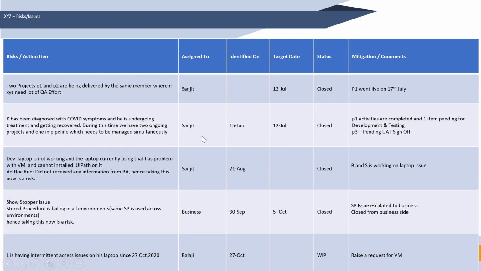If any project or process has any other comments, and whatever mitigation action you have taken, you can mention it here. So as a template, you can consider just the first headers: risk or action item, assigned to, identified on, target date, status, mitigation and comments. This is important to consider.